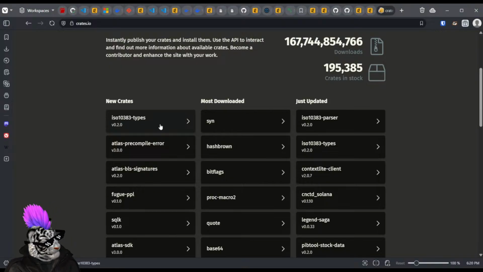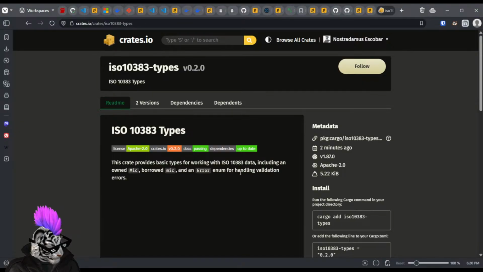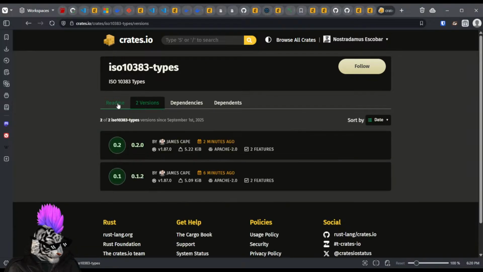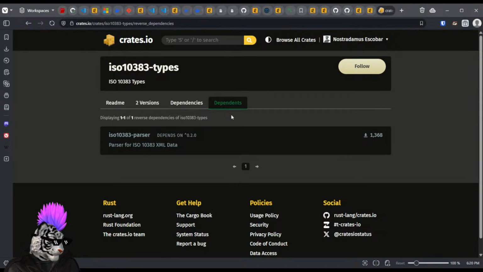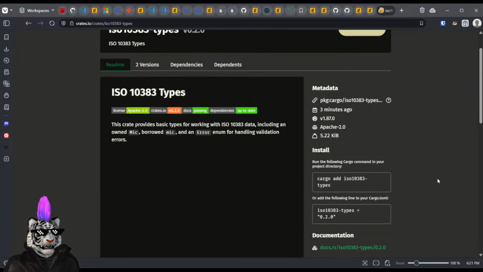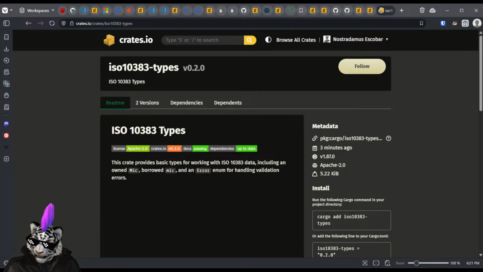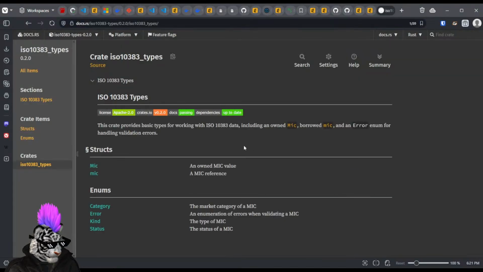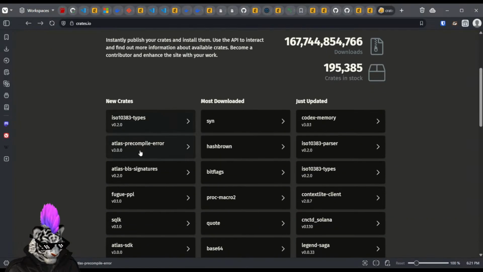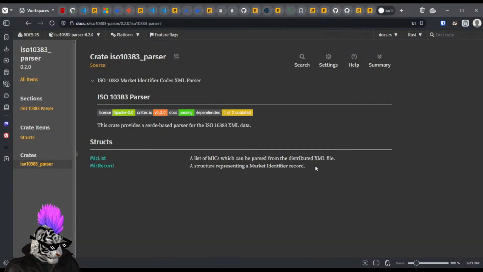Nice. Very nice. Okay, so then, yeah, nice. And parser, nice, very nice. Okay.